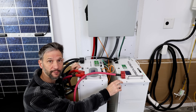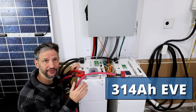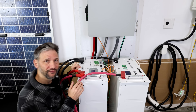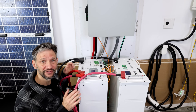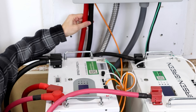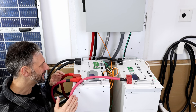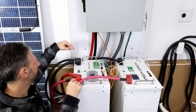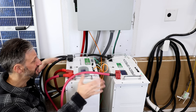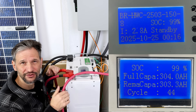This Version 1 battery has 306 amp hour cells and this Version 2 battery has 314 amp hour cells. I recommend getting the 314 amp hour EVE cells — they have an actual capacity of 325 amp hours, which pushes your total capacity to 16.6 kilowatt hours. The inverter I'm currently testing can deliver over 11 kilowatts, so I need two batteries to check the full capacity. I've connected the inverter to the first battery with four-aught cables and then to the second battery with two-aught cables in parallel. Ideally I would have short four-aught cables connecting these in parallel and take the negative from one battery and the positive from the other battery to get them even more balanced. But even in the current configuration, they are staying within one or two percent of each other, and when they charge all the way to the top, they both hit 99 to 100 percent, no problem.